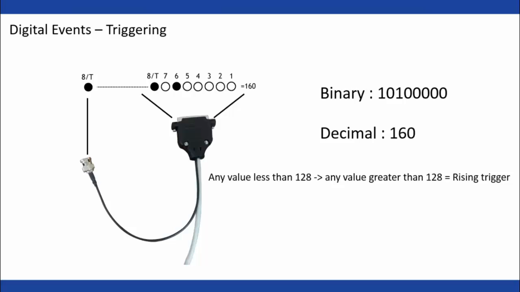Because all we really need to see is that 8th digital line, which is also the trigger, change state from off to on. So that's why when you start acquisition remotely using a stimulus presentation system, we say to send at least 128 to the BioNex, because that's how you trigger acquisition. And on the flip side, if you were using a falling edge trigger, you'd want to go from any value above 128 to any value below 128.